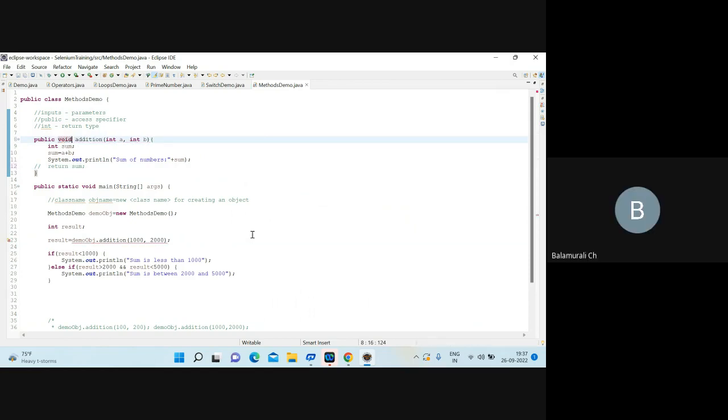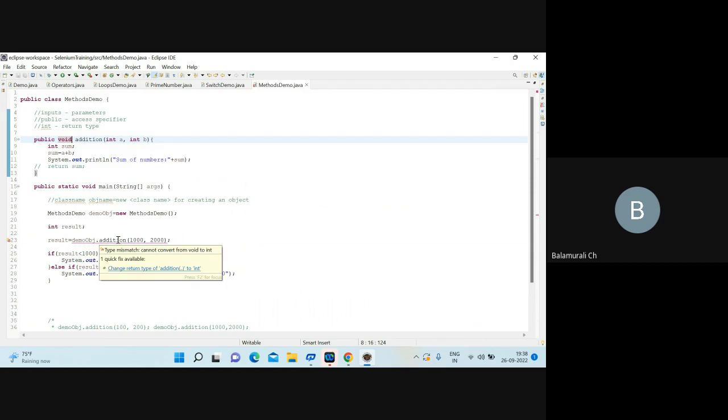So here I will get errors because you are assigning the result of this method. You are calling this addition method, so whatever value is returned, you are assigning to a variable. But that method is not returning anything. That is the reason it says cannot convert from void to int.